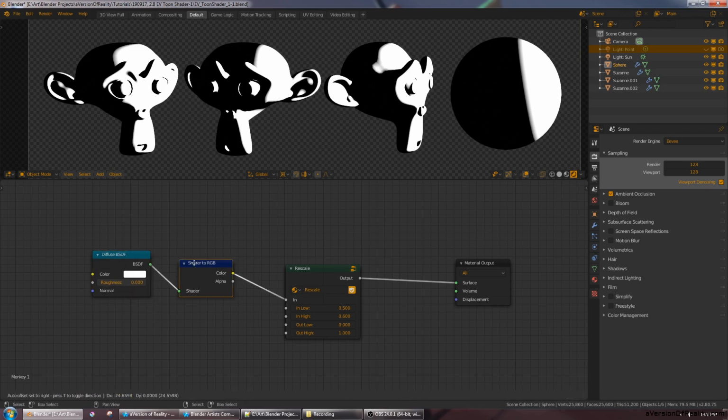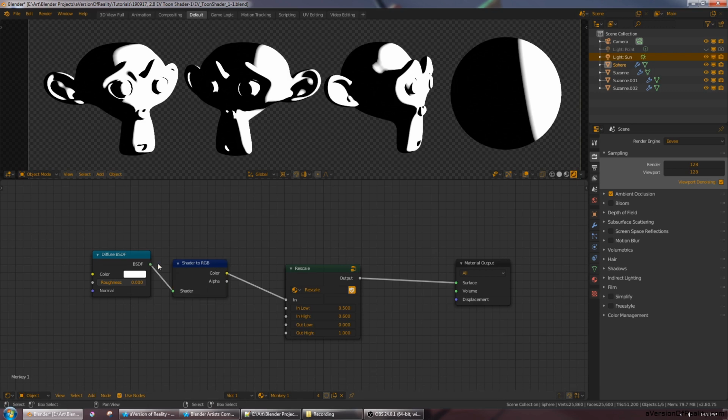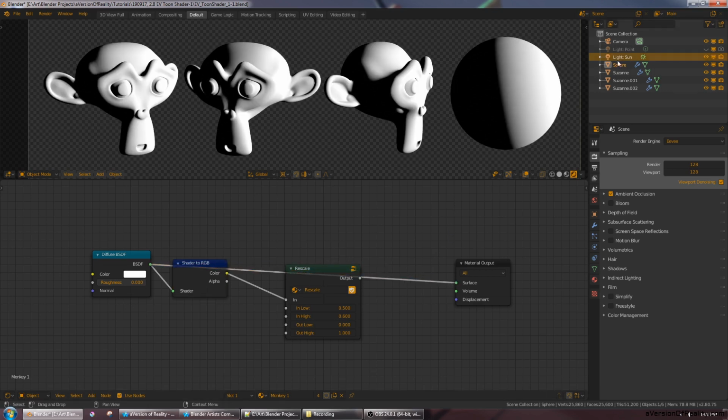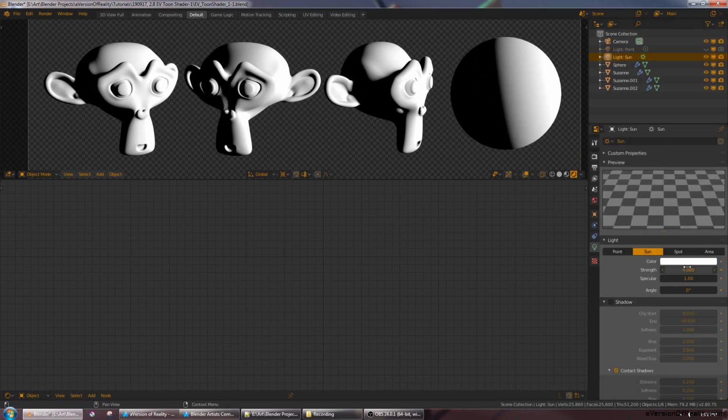Since our toon shader works by ramping a gradient of light from black to white, what exactly our lights give us in terms of that is quite important. We'll switch back to just the plain diffuse shader so we can see exactly what the lights are doing. So the lights have a couple parameters we care about in this case. Of course, the color, we want to be pure white in this case.